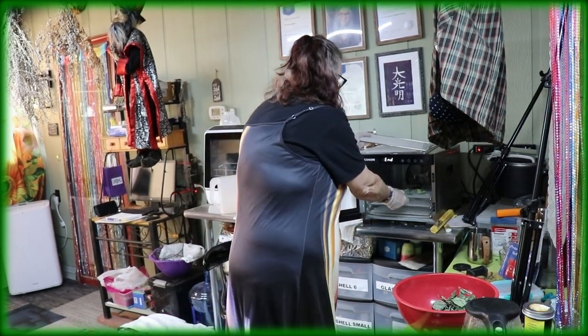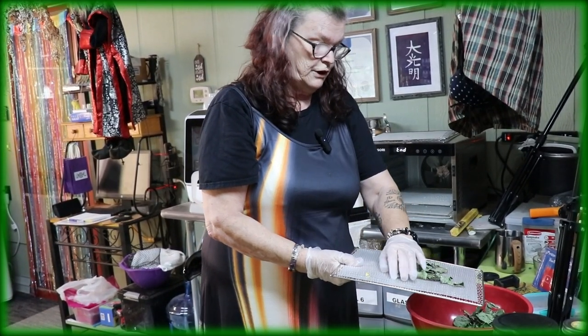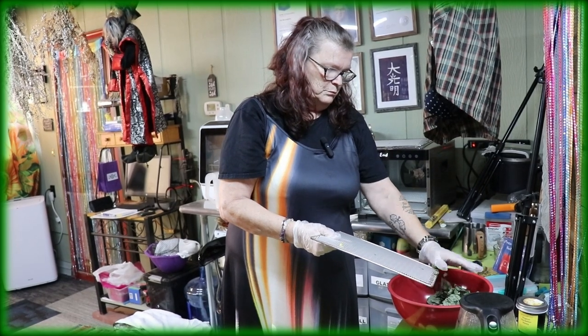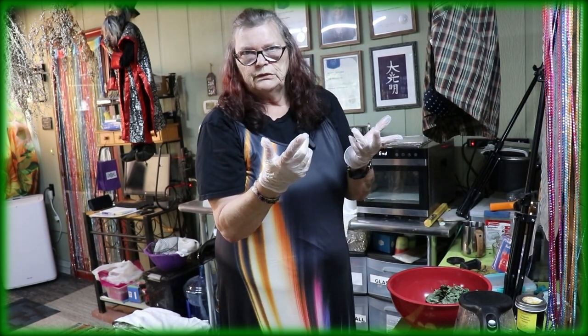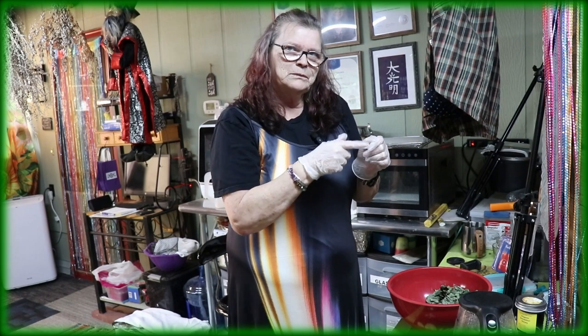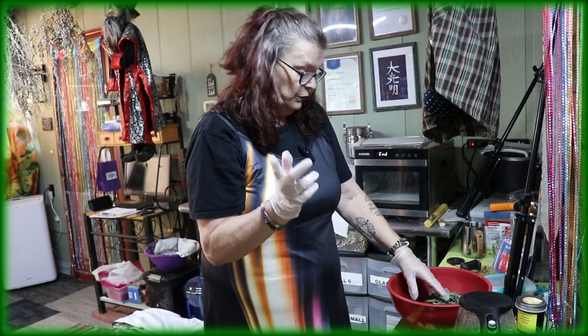You can also, if you don't want to dry your leaves, use the fresh leaves from your backyard, from your little homestead, and make yourself a nice cup of tea with fresh mint. The only thing you should do when you use fresh mint: take three or four leaves for a cup of tea and slice them, so all the goodness comes out faster and better with the fresh leaves.